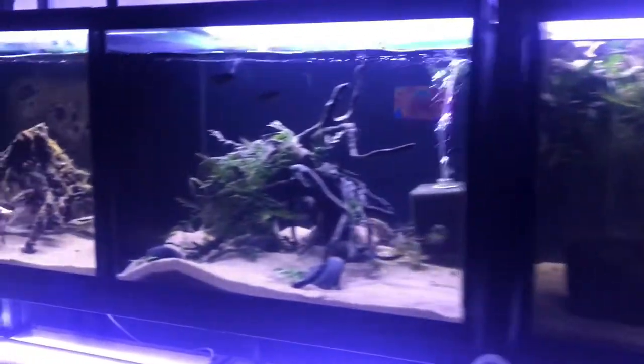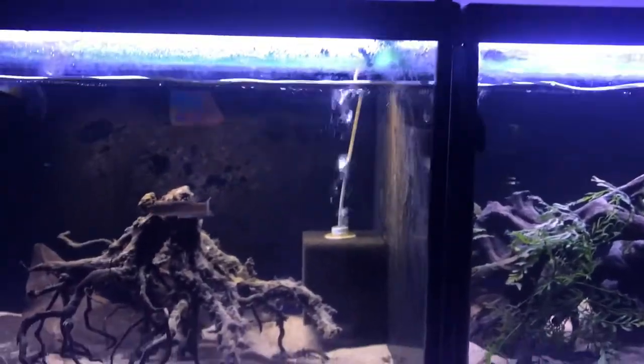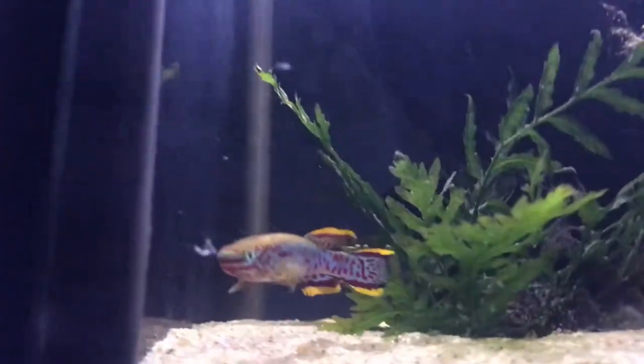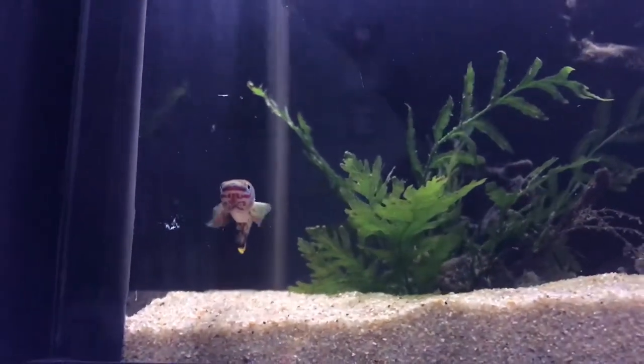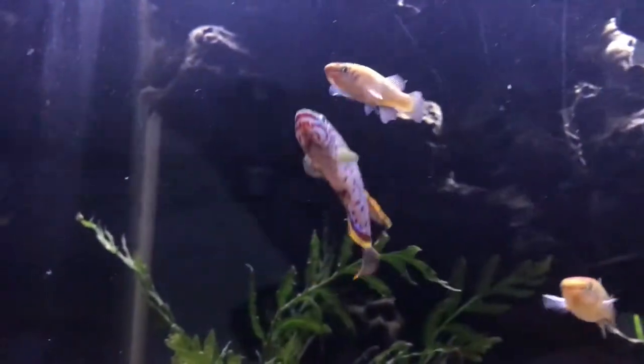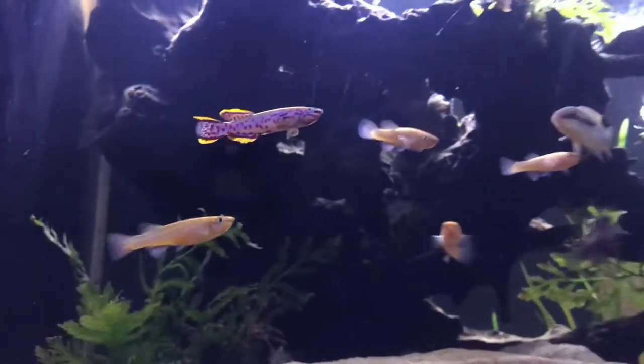The story really just goes on and on with a lot of these fish that she has. She has one in here somewhere — where did she show it to me? It's a beta. I think it's that guy, although he doesn't look to be holding now. He was holding a clutch of babies yesterday. Well, maybe he still is, and as far as we know she might have the only one in the United States.